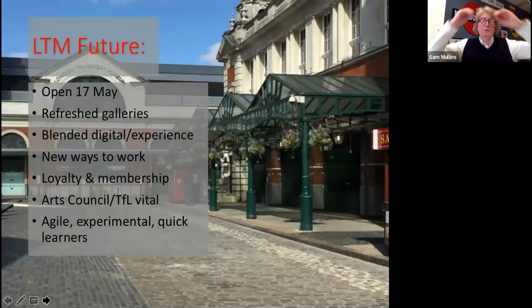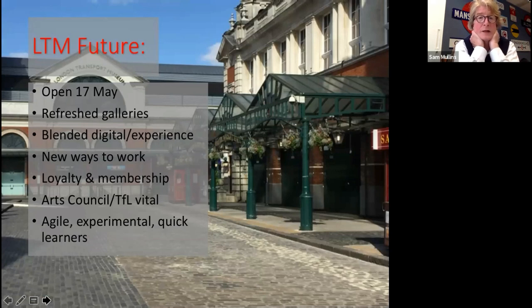And so generally, where are we just at the moment? Well, we are planning to open again on the 17th of May. There's quite a lot of work going on in the gallery, a lot of new, bigger touch screens, bigger video screens for the donation board, for the social media area. We've got an interesting new project designed, put together at quite some pace with Central St Martin's, looking at London 2030.